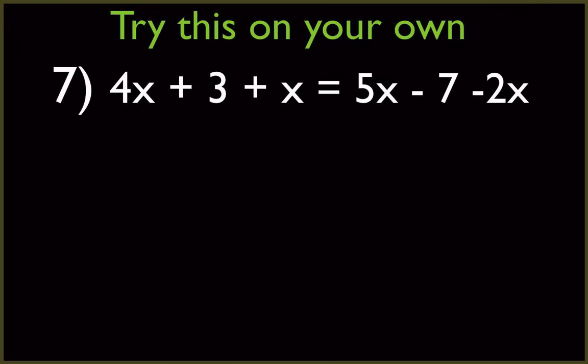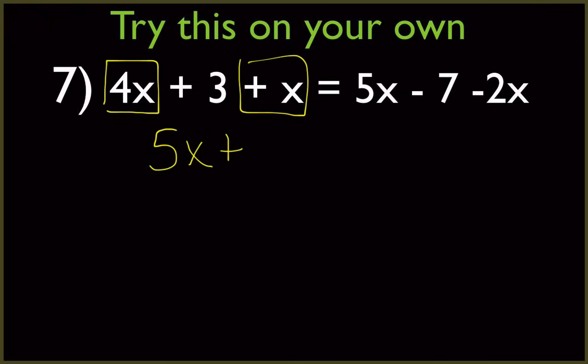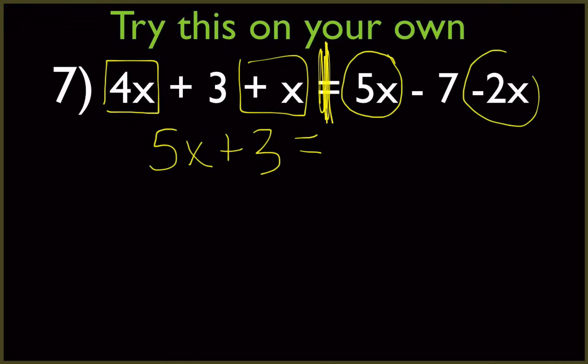All right, so starting off here, I'm going to be combining my 4x and my x, which is going to give me 5x, and then my plus 3. Notice I'm only combining on one side of the equal sign. You cannot combine on both sides, only on one side. Okay, on the right side now, I'm going to combine my x's. And I'm actually using a different shape so that I don't get confused. So now I've got 5x minus 2x, which is 3x, and my minus 7 has nothing to combine.